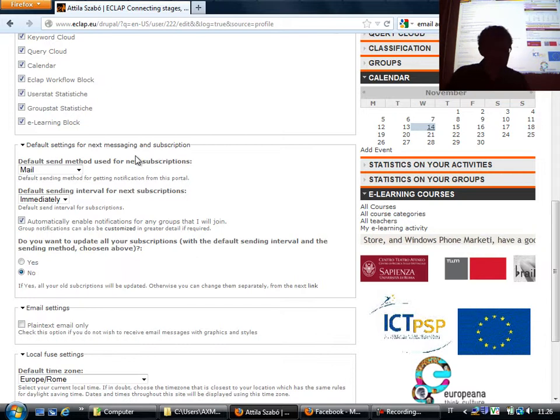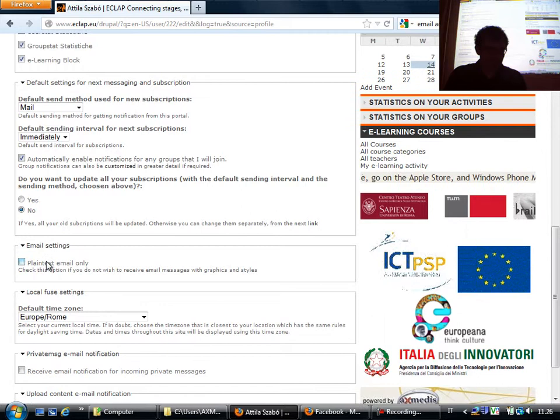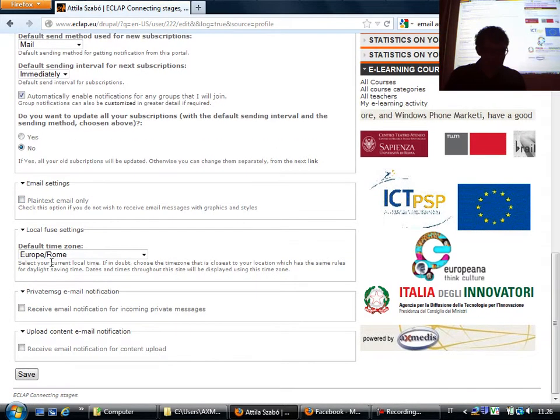You can set the way you want to receive these notifications and the time period. If you want to get emails right away, daily or monthly, depending on your interest. And you can set your position, your time zone, etc., and the way you want to receive different notifications.